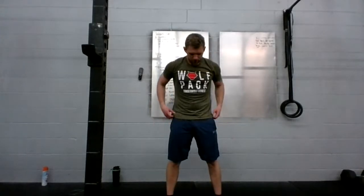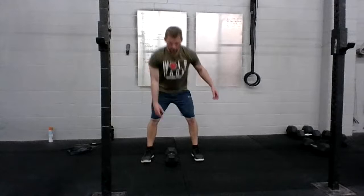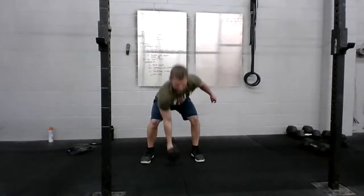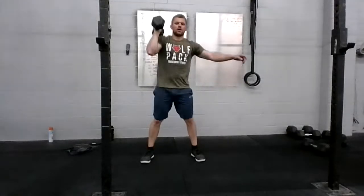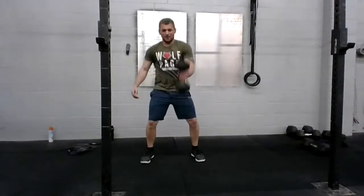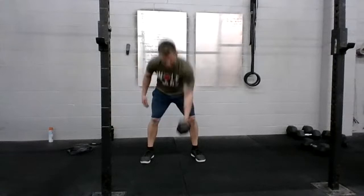So what that looks like, I'm going to back that up a little bit. Okay, you're going to have that dumbbell, that kettlebell, that weight, whatever you got. You're going to set up kind of like a kettlebell swing, but you're going to pop, catching that squat, and then stand it up. Okay? So I would do 5 on each arm. All right? So you're always going to be pulling from the floor.